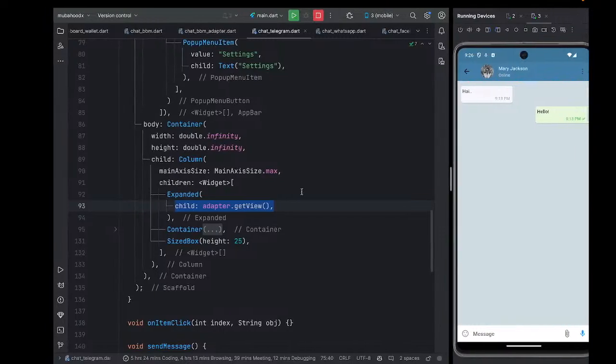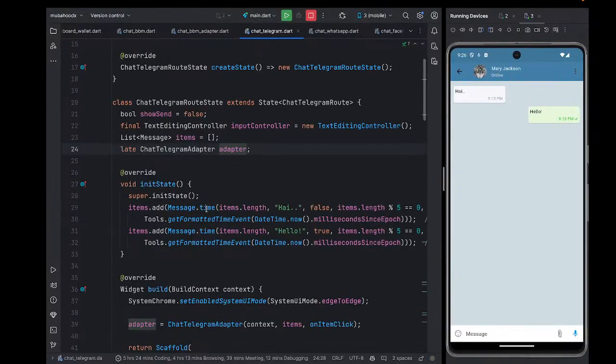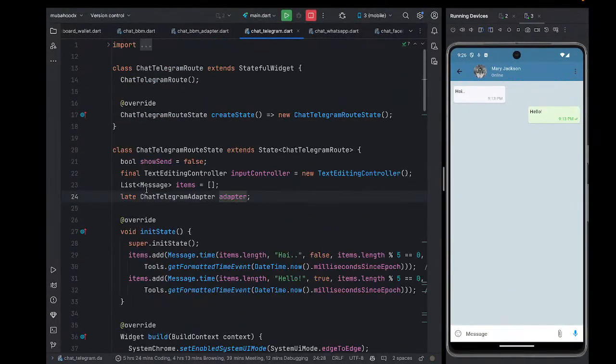Okay, so if you come here, you'll find we have what we call an adapter. So this adapter is a Telegram chat adapter. The one that is a class of a Telegram chat adapter, or the one that we're going to create right now. You can call it any name, but this is nothing but the name of the variable. So let's go ahead and create that adapter.